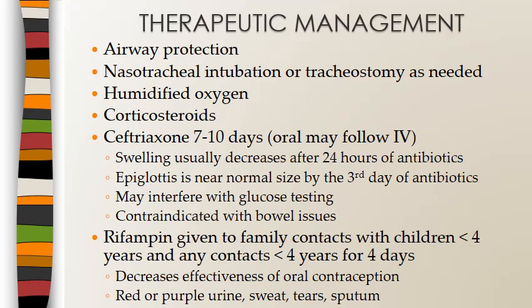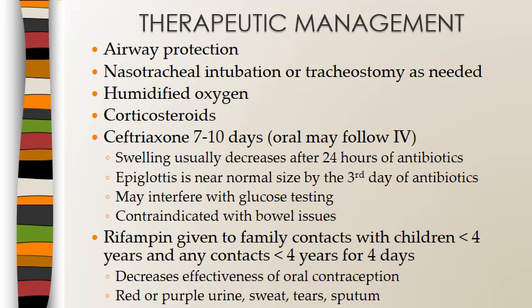Family members of the child who has acute epiglottitis that have children that are less than 4 years old, or if the child with epiglottitis has had contact with any children who are less than 4 years old, these people will be treated with rifampin for 4 days to help decrease the spread of this infection.